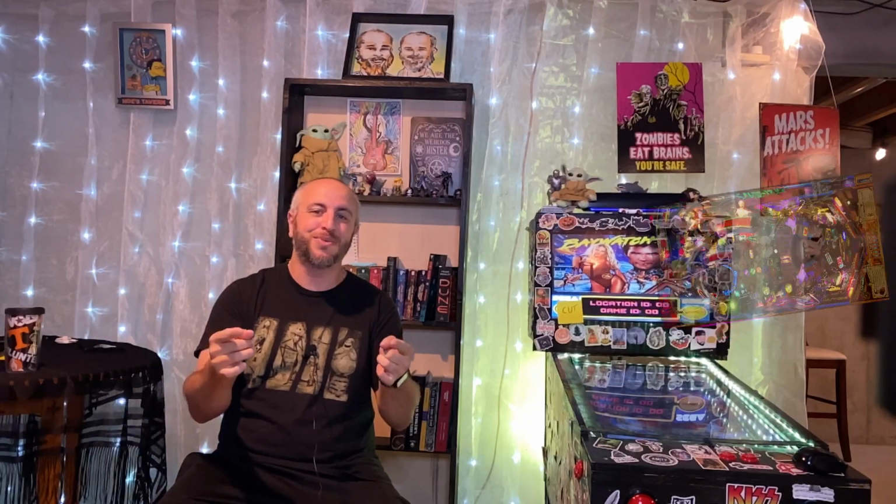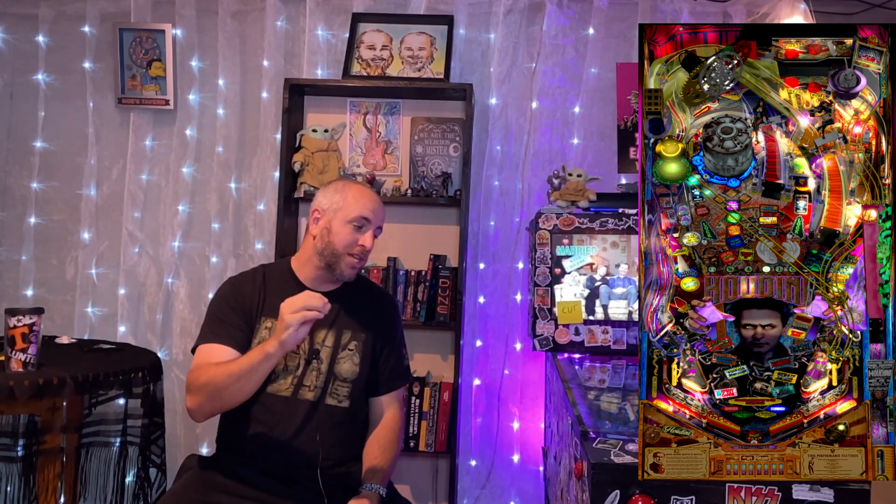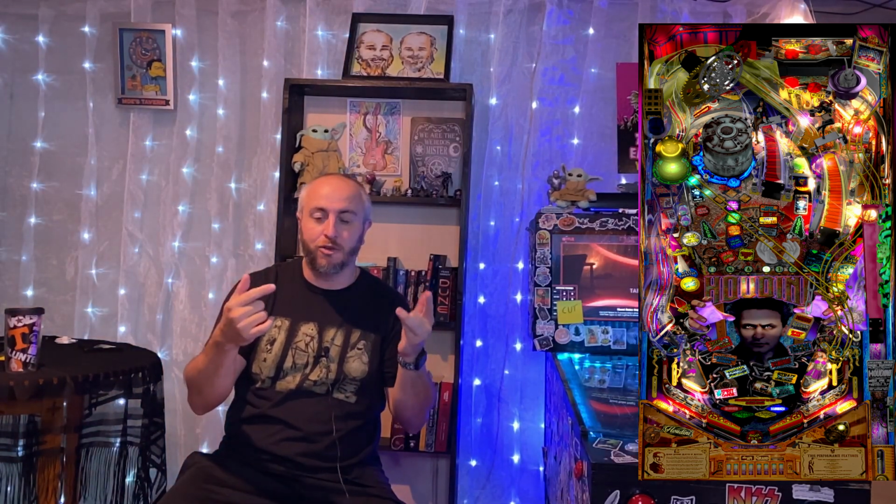Marty02 has come out this week with the Theater of Houdini. Yes, this is a Theater of Magic mod to look like the Houdini table. Marty is known for doing these cool mashups of tables. He'll take an older table and mash it up with a newer one. He's done this with tables like Elvira, where he took the original Elvira and the Party Monsters and put a skin on to make it look more like Elvira's House of Horrors, which is the newer Stern table.